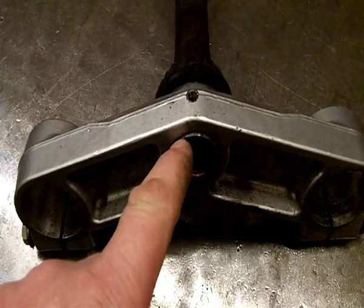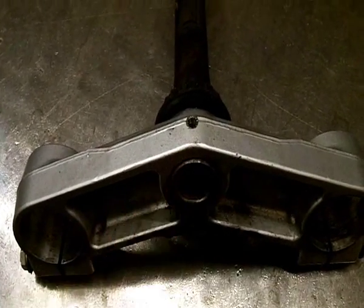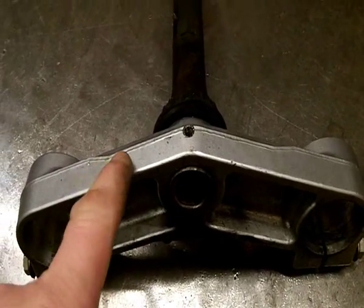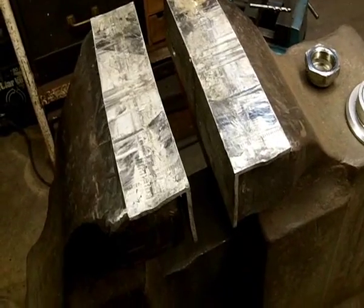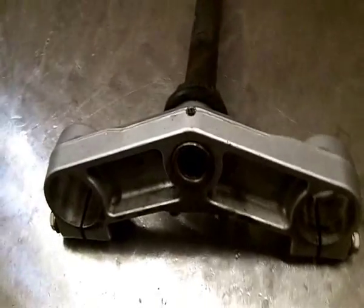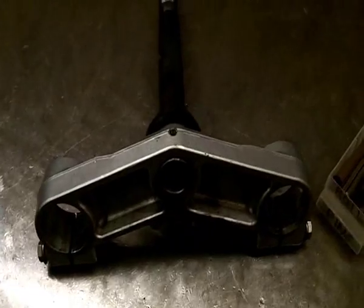Not too sure whether this has just been pressed in here or whether it's threaded in, but again we're going to find that out quite shortly. If it's pressed in, I'll give the alloy a wee bit of a heat and chap it out. If it's screwed in, I'll just hold the steering stem in a couple of alloy jaws stuck onto the vise, which gets a good grip on it, and try and turn the yokes. Anyway, we'll push on with this now and let you see how it progresses.